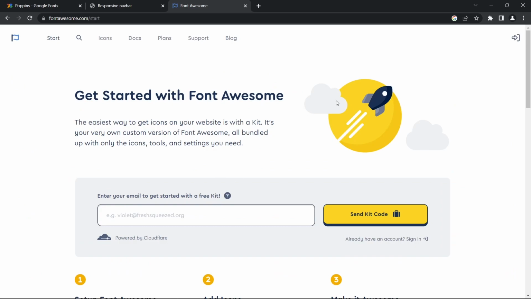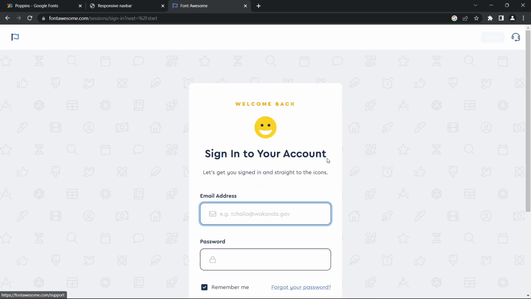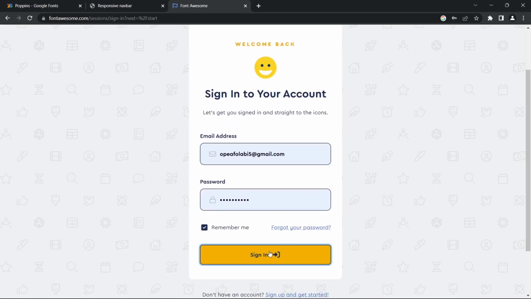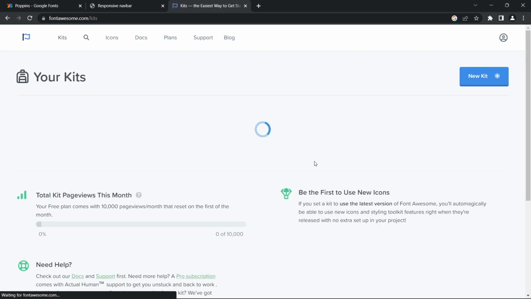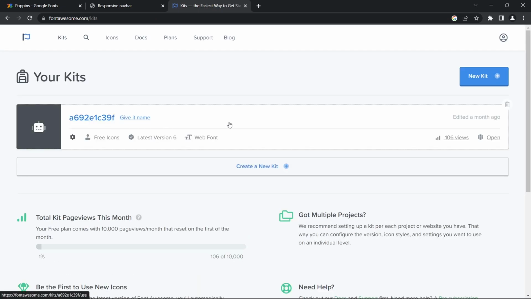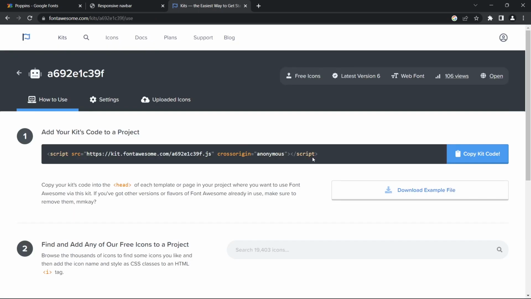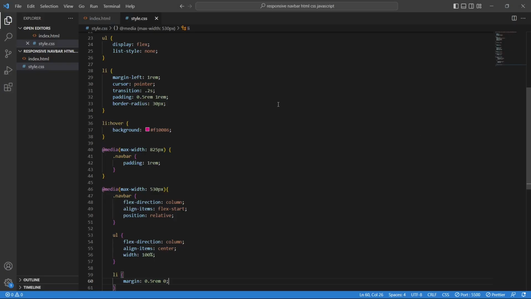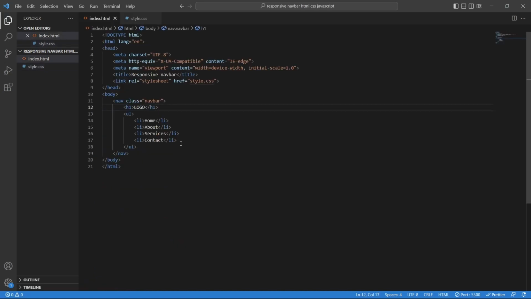But for me, I already have an account, so I'll sign in. And I'll click on my kit and copy the kit code. So I'll go back to VS Code and paste it just above the closing body tag.